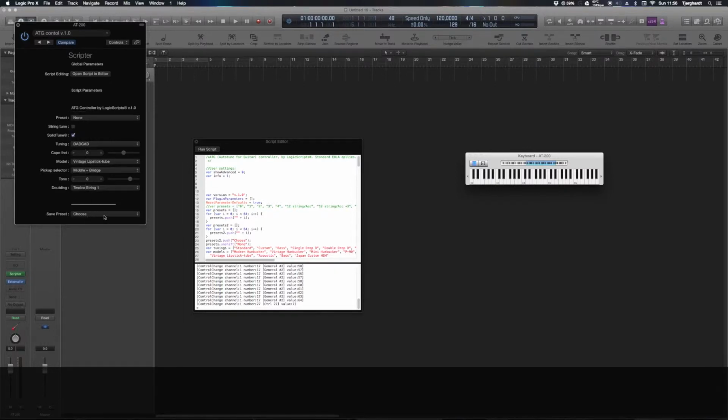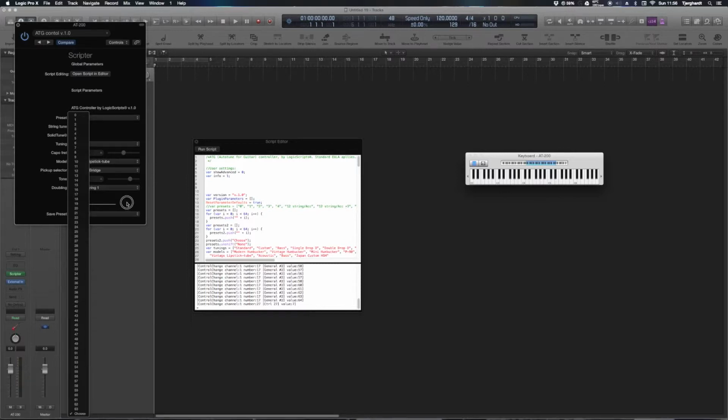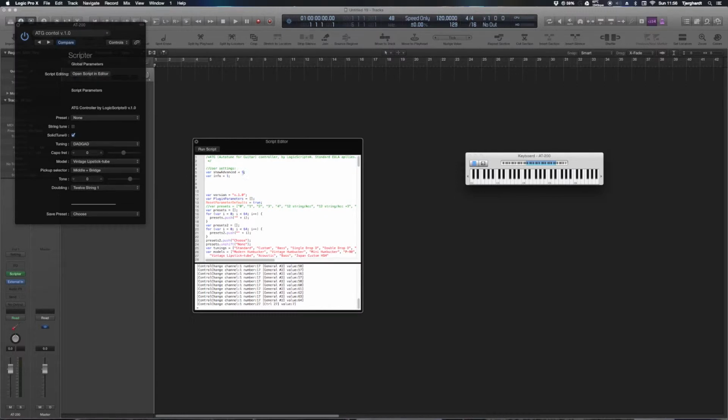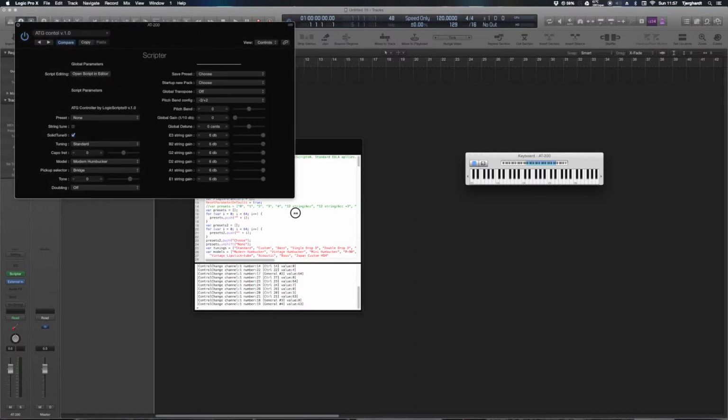Now the save preset is pretty relentless. It will overwrite your settings, so use it with caution. Now if we check the advanced version, if we just change the show advanced setting to 1 here, we run the script again. Now this version has a bunch more settings, so you have to bring the window out a bit to the side to see everything.